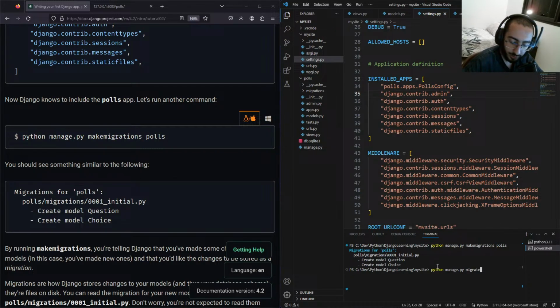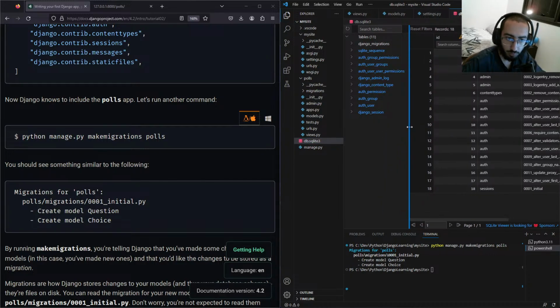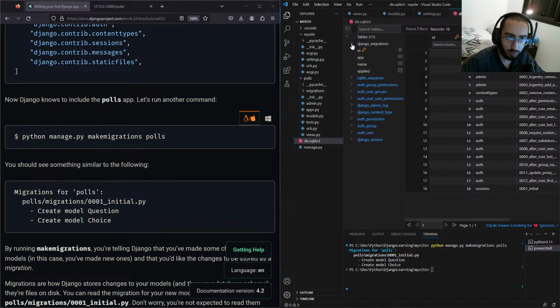But now we have said makemigrations polls, so to make migrations for the database of the polls application. That's why it created the model Question. It also created model Choice. So I guess it's added right here now, maybe. Isn't it? Let's see.